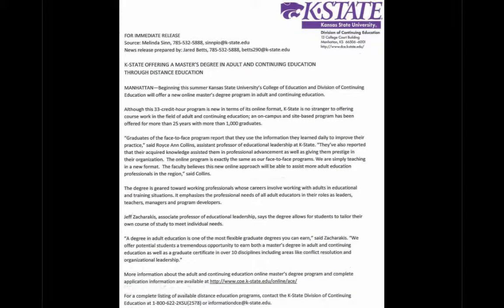Well, the first one would be an old-fashioned press release, and this is an example of one from Kansas State University. Now, most press releases are structured this way. So after a PR practitioner types one of these out, they send them out to news stations, radio stations, and newspapers, and hope that one of them will use this announcement in their news. Now, this is a fairly old PR tool, and it's still used today. And the internet really makes it convenient for companies to just post these press releases on their websites for the public to see. Now, a great example of this is Apple.